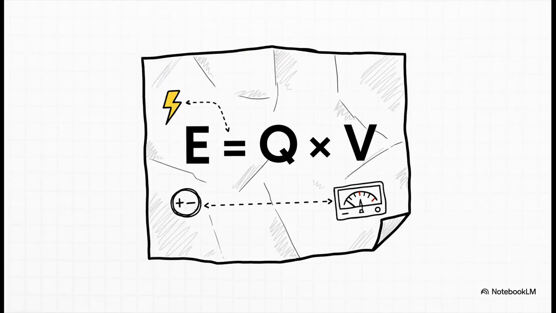Okay, next up, we need the right tool for the job, the right formula. If you're ever blanking in an exam, remember you can look it up on your physics equations sheet. The one that connects energy, charge, and potential difference is E equals Q times V. It's always a good idea to write the formula down first before you plug the numbers in.